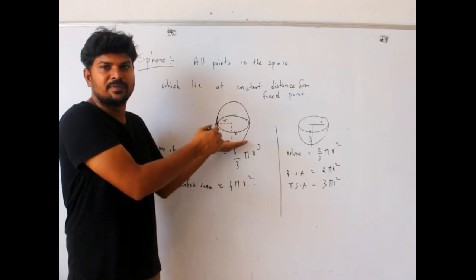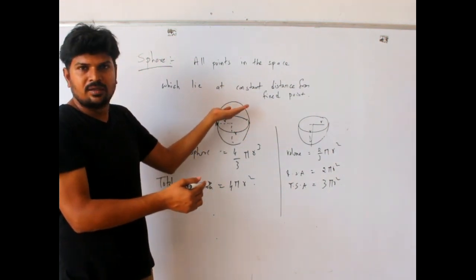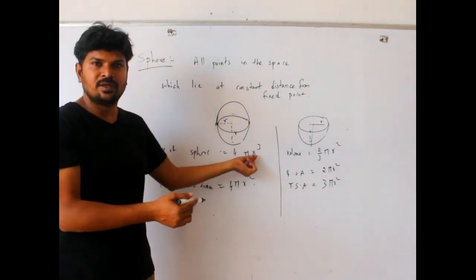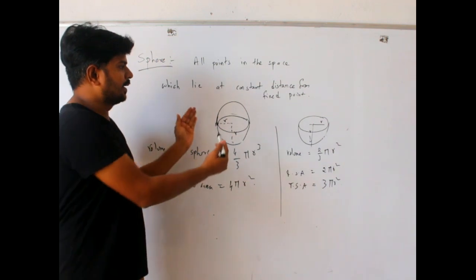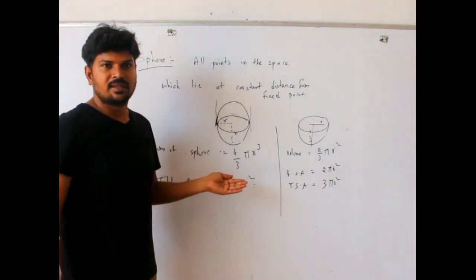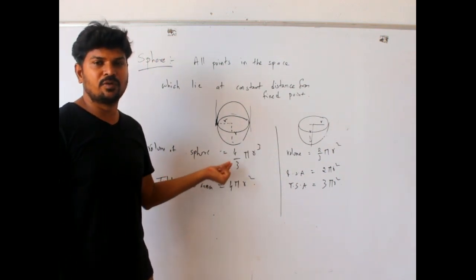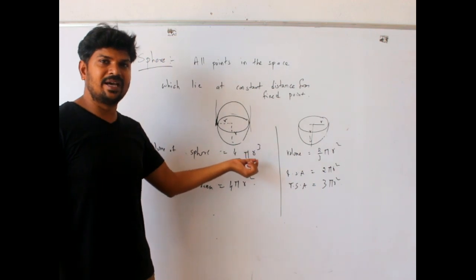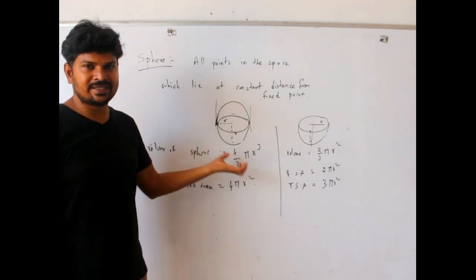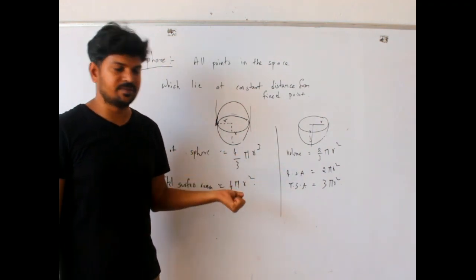What is the area of this plane? Pi r square. And move this pi r square through r. It becomes pi r cube. So the basic formula is pi r cube. But it doesn't cover the complete sphere, it is not equal on all sides. That's why it becomes pi r cube plus 1/3 pi r cube, which is equal to 4/3 pi r cube, which can again be explained with the help of integration. I'll explain it using the integration concept.